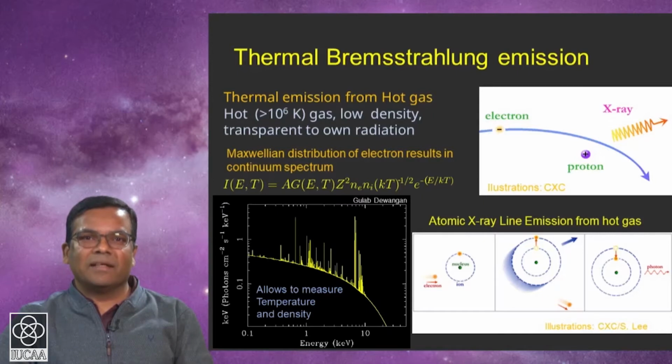In addition to continuum radiation, the hot gas can also give rise to a number of emission lines, because if the gas is ionized, particularly at a given temperature, let us say something like 10^6 Kelvin, the heavier elements will not be fully ionized. So, in such a case, if an electron moves close to one of the partially ionized atoms or ions, then it gives some energy to this ion. Thus, the ion ends up in a higher excited state, and the ion remains for a very short time in such a higher excited state, and it de-excites to one of the lower levels, giving rise to radiation which is characteristic for this kind of transition, and therefore, the line radiation.